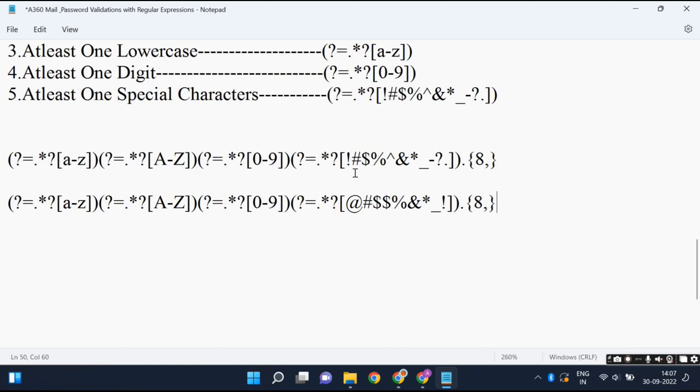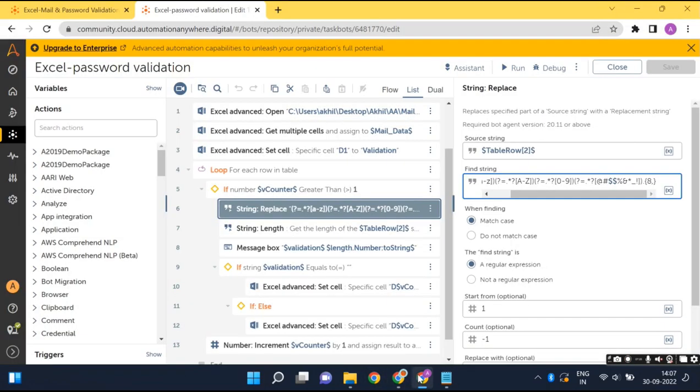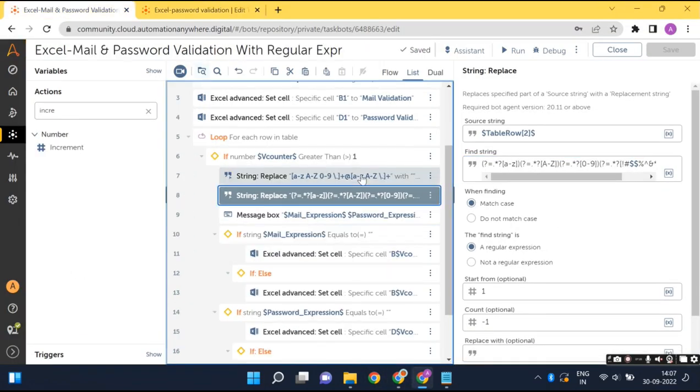So remove the question mark, then copy that and paste it into the find string.